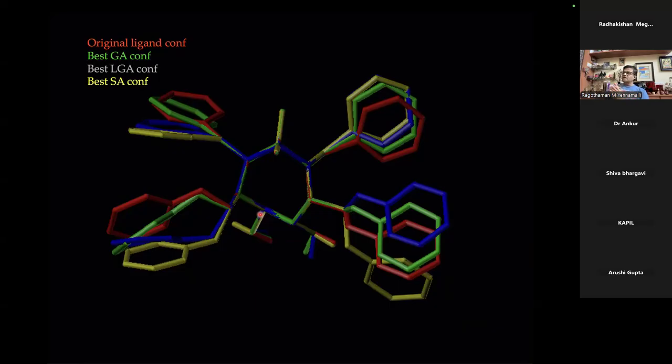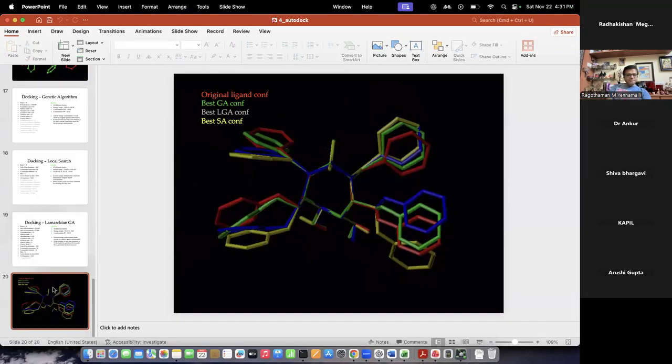Autodock in that way runs on a different setup. There is another flavor of Autodock, which is Autodock Vina, where this entire process is sped up, so it can be done at a much faster rate. And then there is an implementation of Autodock Vina called PyRx, and you can use that to find the conformations of the molecules in your system. Okay, so that is Autodock.